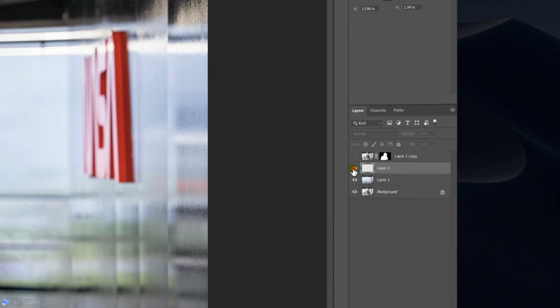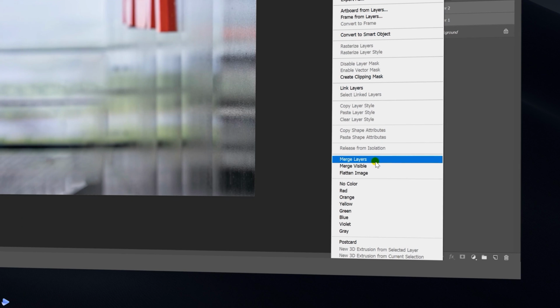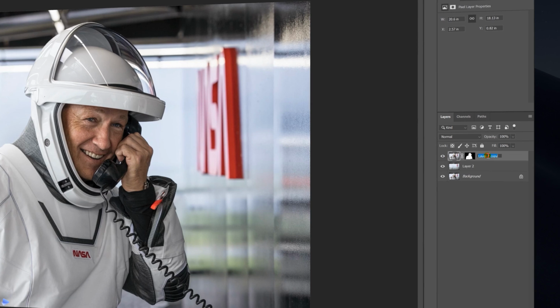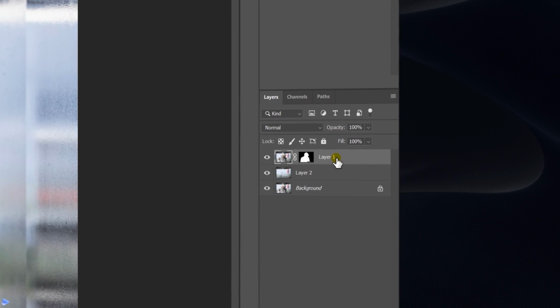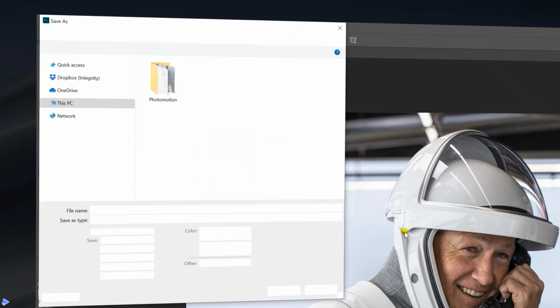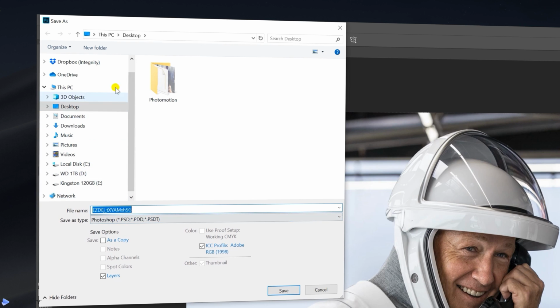However, we will also have to merge these layers together, so click on both layer 1 and 2, right click and select Merge Layers just over here. We'll also need to start renaming these so as not to get confused when we start to import our layers. Again, just make sure not to remove this background layer and keep it within this project. We will need it in just a second. Lastly, don't forget to save your project, placing it somewhere where there's not too much file traffic, as we don't want it going anywhere when we're animating our image.